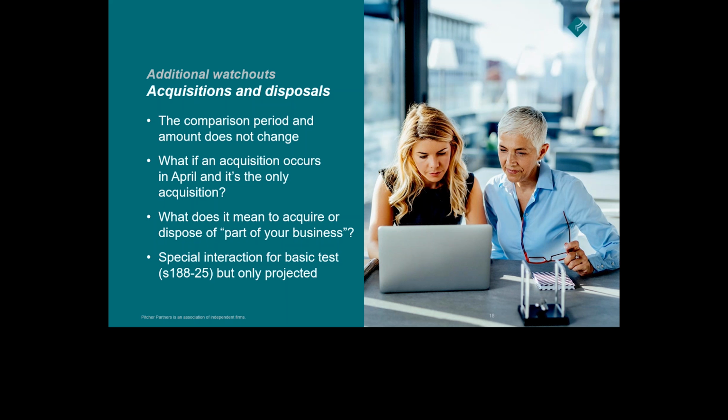The only other thing I'd highlight here is that it talks about acquisitions and disposals. My earlier comment was this can't supplant the basic test. So if you had a disposal, you'd expect that would have reduced your sales, and so it would potentially give you a worse outcome by reducing the amount of sales that that business is otherwise doing in the comparison period. Again, because it can't supplant your basic test, you don't need to apply it. Secondly, we believe it's just there for the sequential acquisitions and disposals. You might have a large acquisition and divest part of the business. It will effectively take the net result after the last of those transactions.